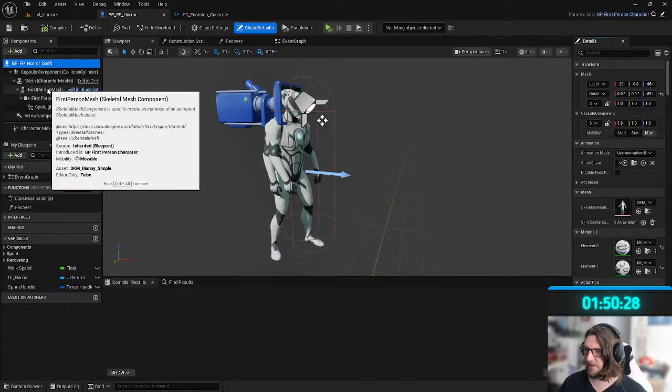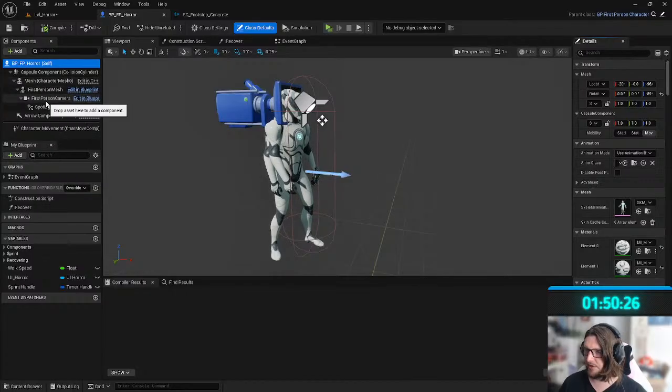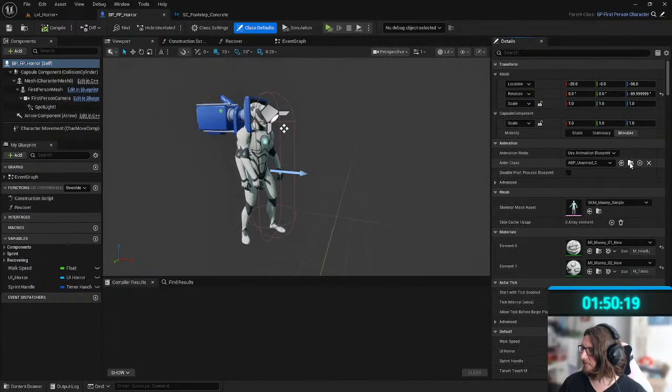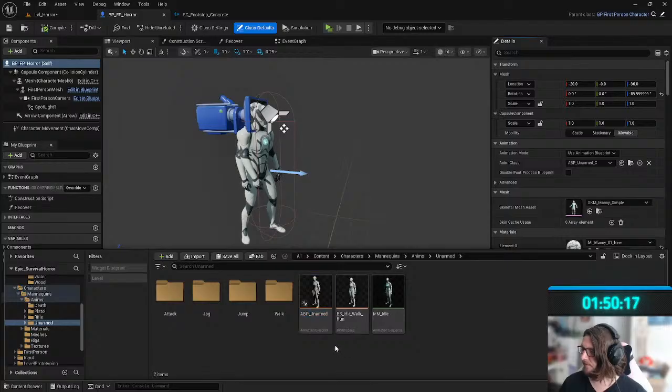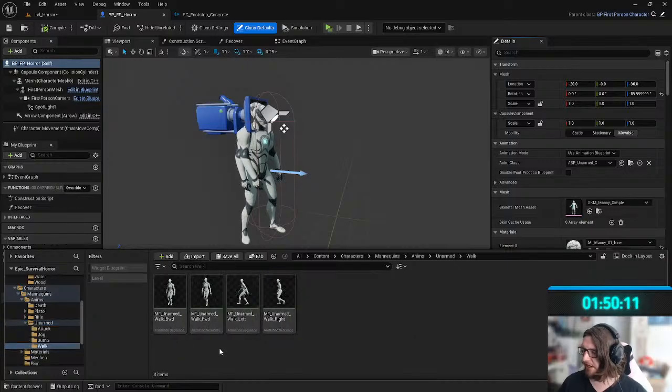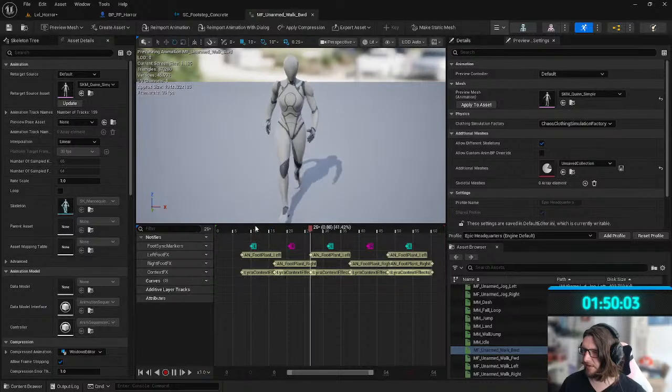For this, what we could do is take a look at the animations on this character. So we've got these idles and we've got some walk and jog. We could actually add the sound to the moment the footstep lands, and that would be a little bit clearer. So we'll just start stepping through these and adding sounds to the actual footstep moments.